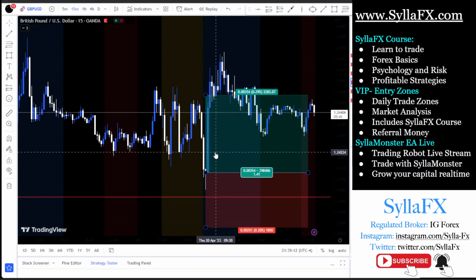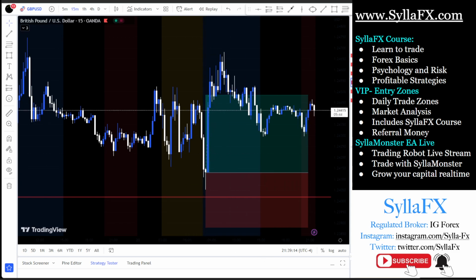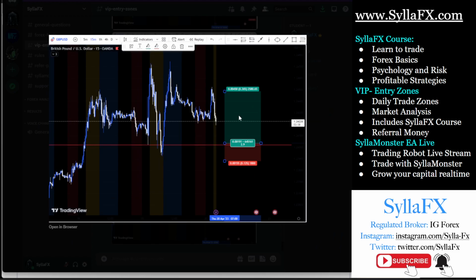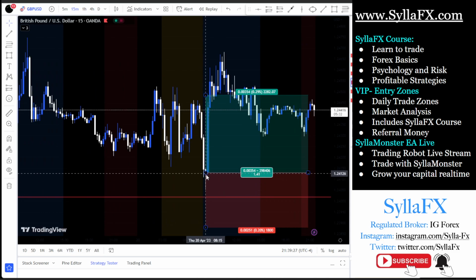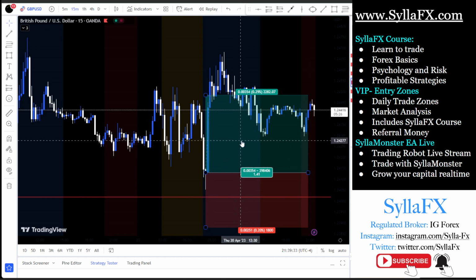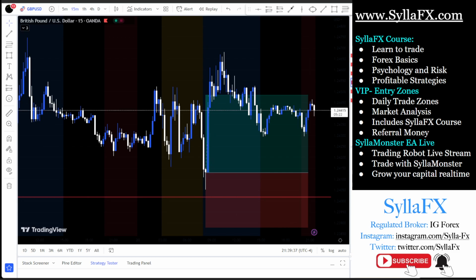Now this ended up being about 35 pips. I think I was aiming for a little bit more. Yeah, I was aiming for 45 on this one, but like I said, the entry zone was initially way down here at the 4-hour major, but because the rejection happened right above that, the entry ended up being quite a bit above that, so that eliminated about 10 pips out of the profit here, but still a winning trade for 35 pips. Now a 5 pip loss on that one. 35 pips on the pound dollar is roughly $1,700.